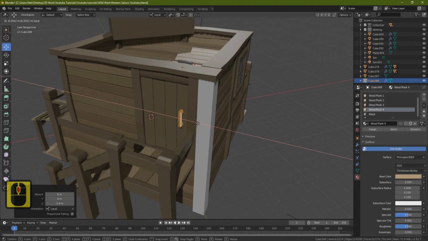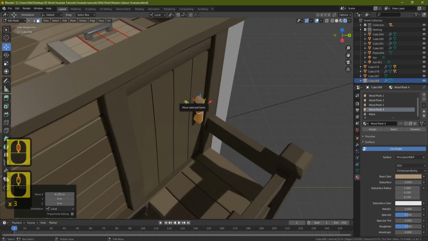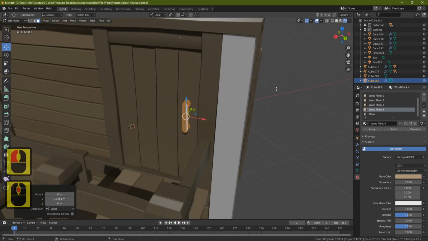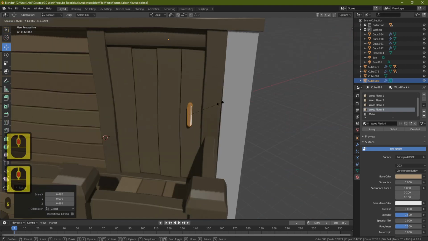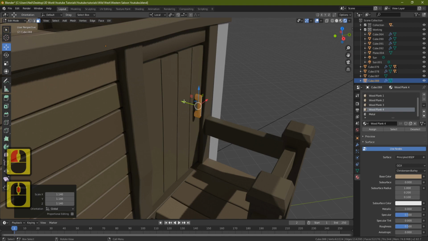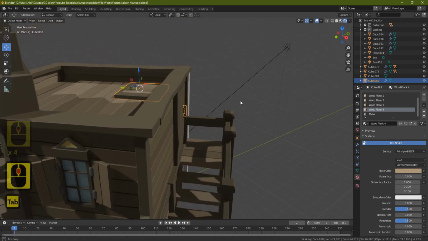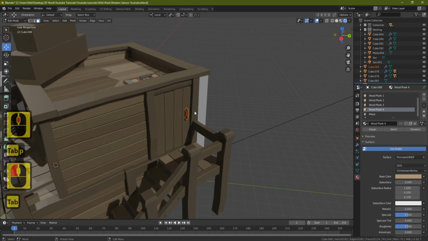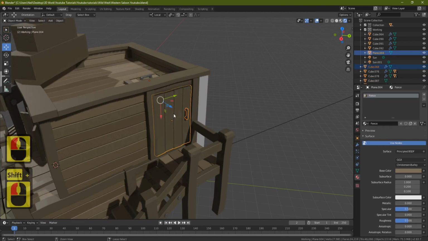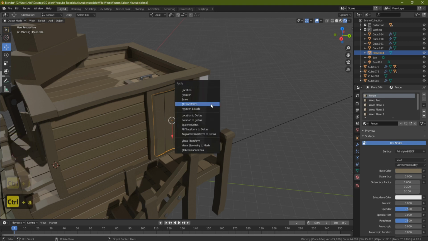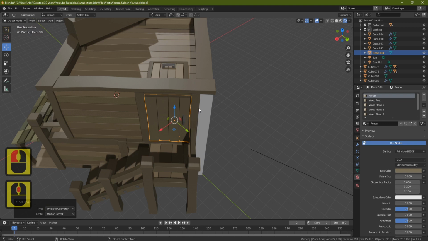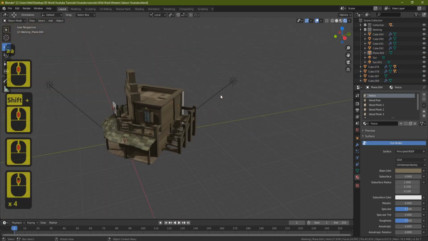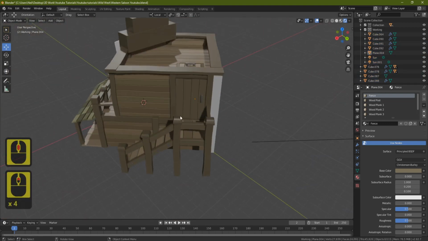And something like that. And I think on this one, we'll make it a little bit smaller. Just a tiny bit. Not too small, so maybe a little bit too much. Something like that. Okay, so let's split this off. So P, selection, and grab this, Control J, join them back up. Control A, all transforms, right click, origin to geometry, double tap the A, and that is what you should be ending up with, something like that.